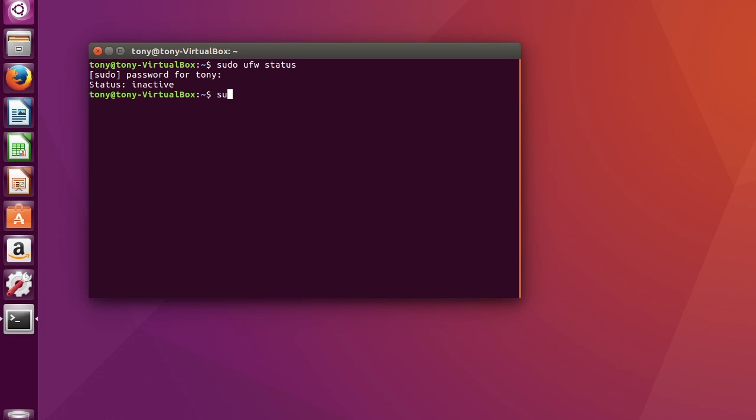So you could have typed sudo UFW enable. Now it's saying that the firewall is active and enabled on system startup. So next time you shut it down and start it up, the firewall will be active. So you're done now, so you can just exit out of here.